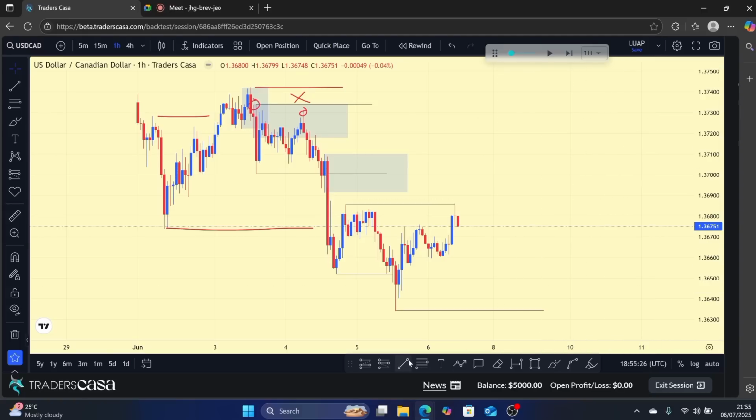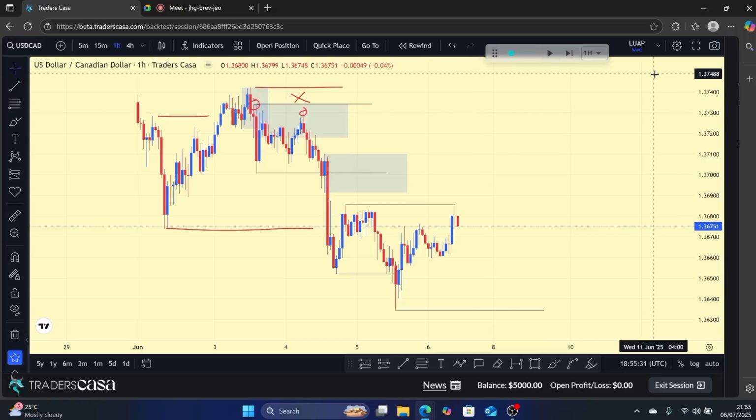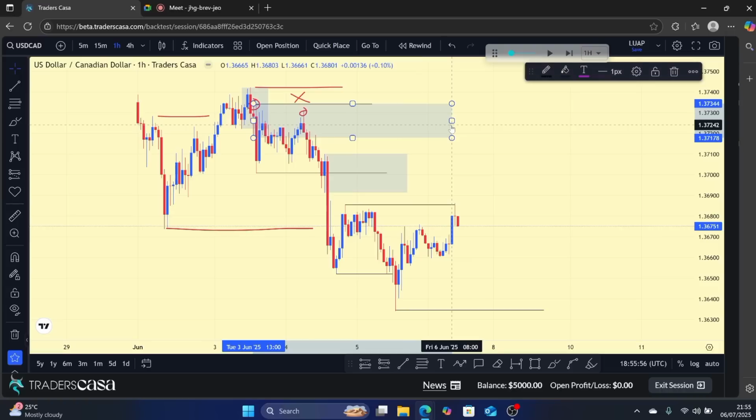I think you get me, right? If the mitigation is by a valid pullback, that will be a valid mitigation. But if the mitigation is by an invalid pullback, that will be an invalid mitigation. So this means that the order flow will still be holding. Exactly right here, you can clearly see that this order flow is not mitigated. Why? Because this one here is an invalid pullback. So this order flow is still live, a live or unmitigated order flow.